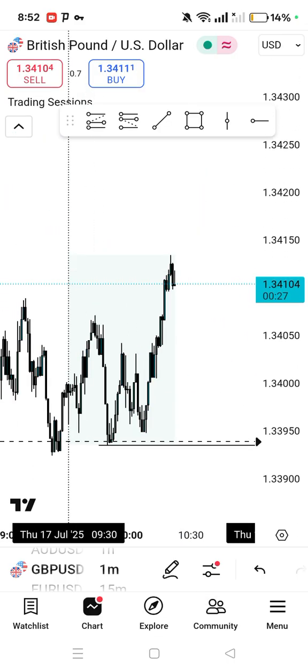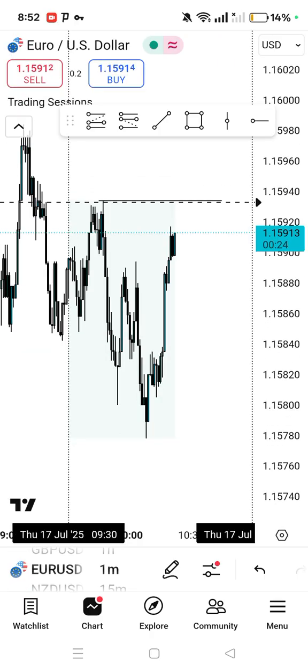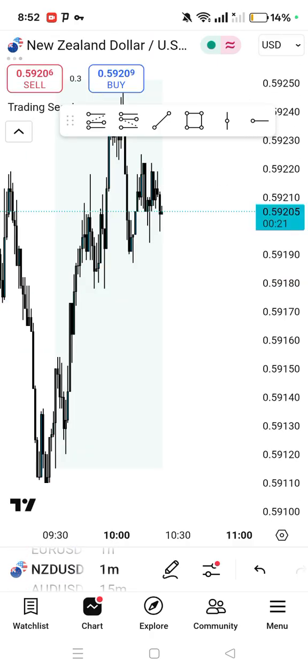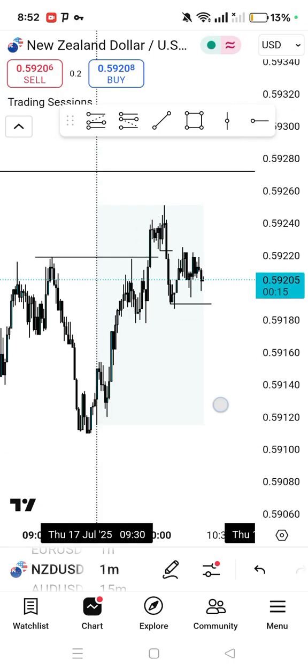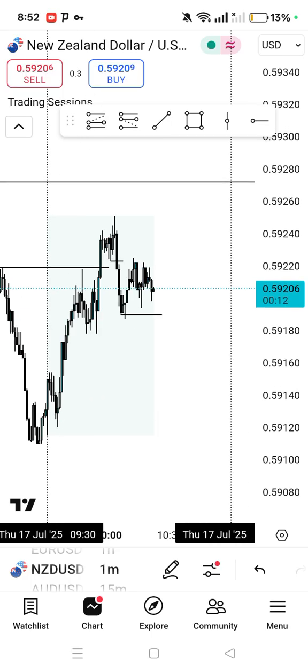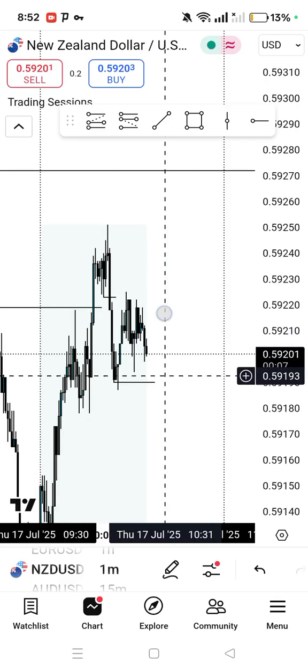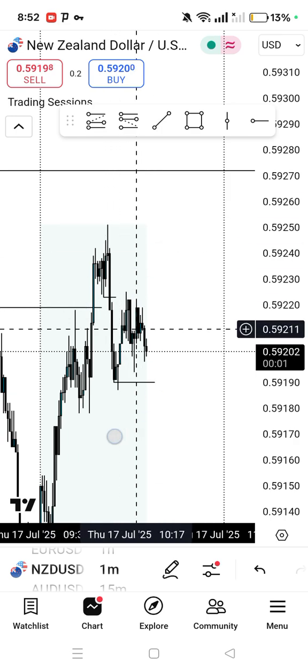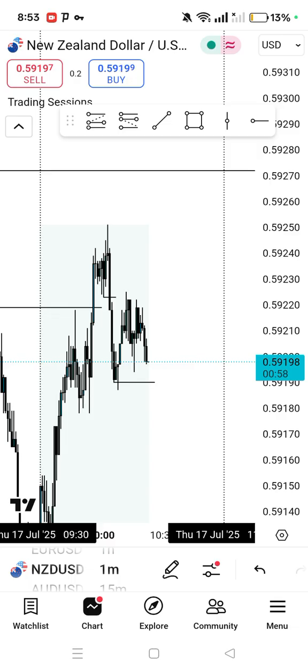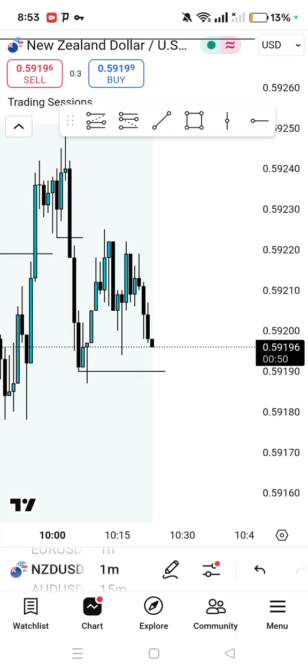Still bullish. NZD fam, just go already. Come down already if you want to. My guess is it's gonna break, sweep everything out, and then continue lower because there's lots of liquidity around these points. Okay, I might actually have to lock in here now. It's got some volume down, but still doesn't matter.